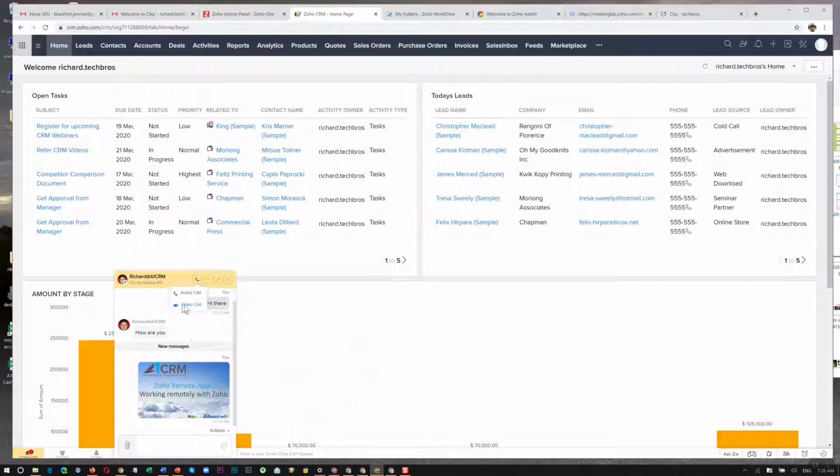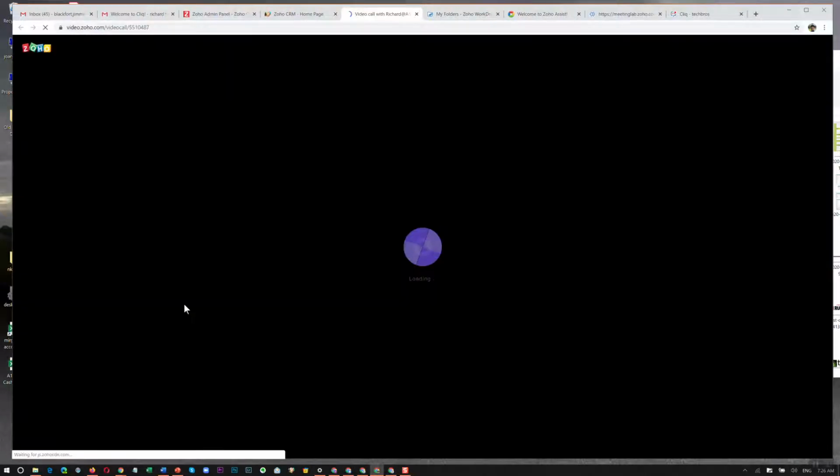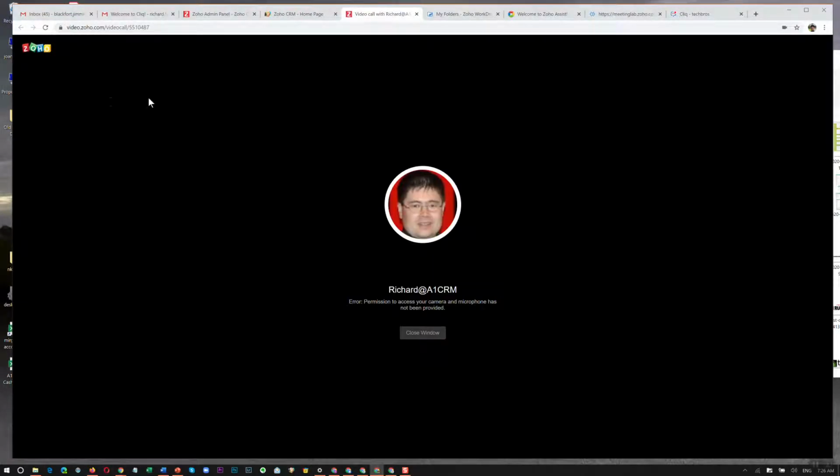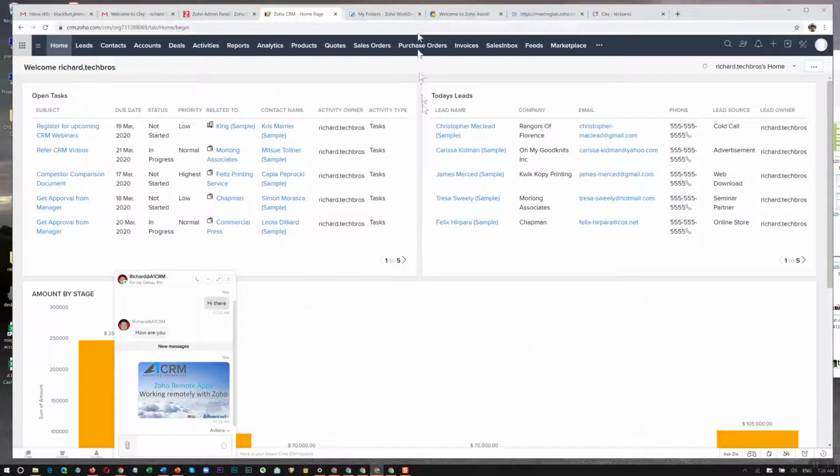So if I click on this, this is on the same computer, so there may be a few issues. You go allow, because you've got to allow them. You'll notice here, because it's trying to do two-way, it won't allow me to do this demonstration. But what happens is that it will come up with a display and you will be able to connect.